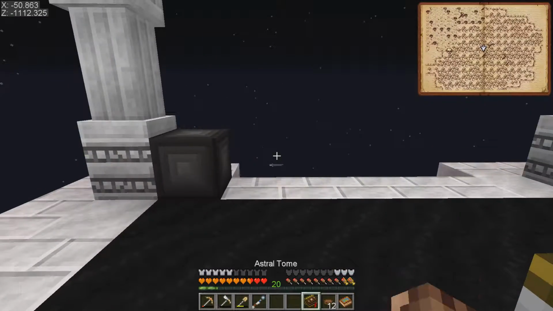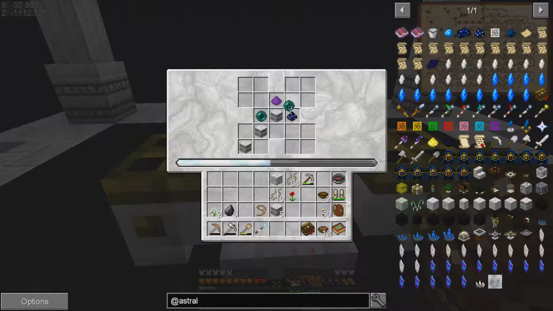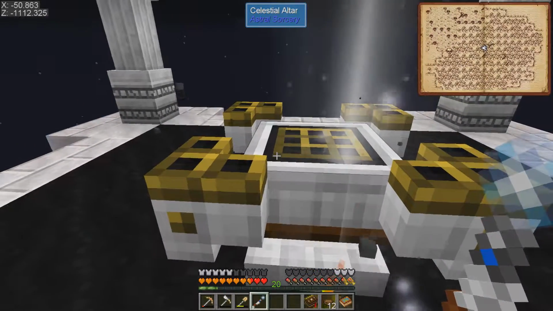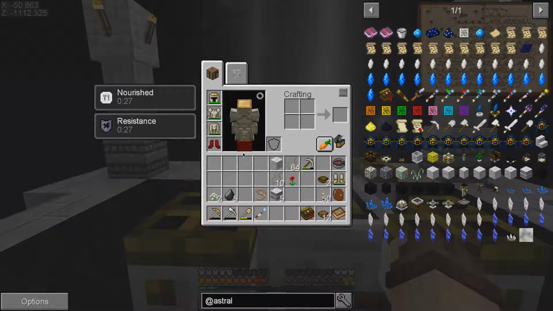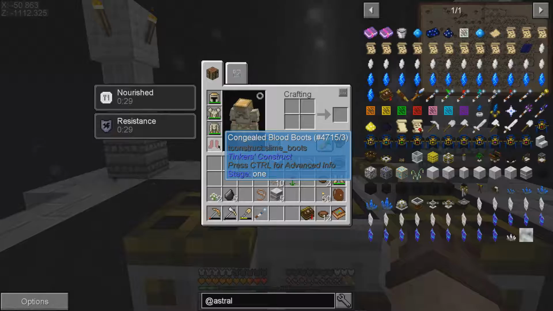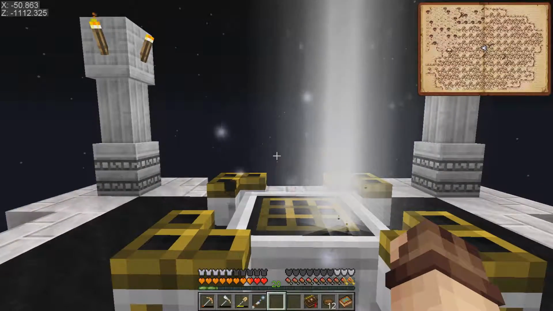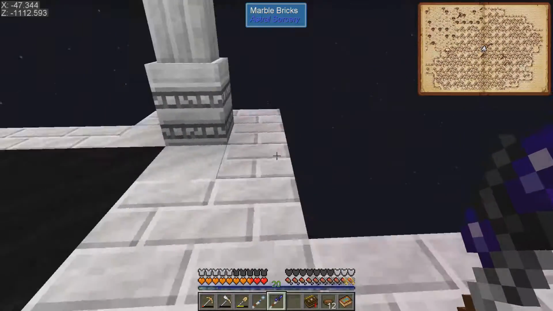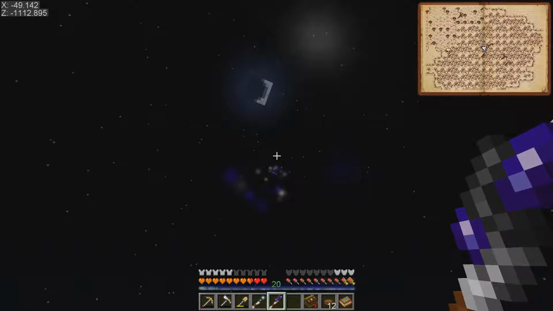Like that. Can't remember the recipe now. Okay, one above and to the side. One above, to the side, and there we go. Yes, we do have enough. So, we right click on there and we will be able to get a translocation orb wand. We do have our boots on, so we are fine to take as big a fall as we want. No problem about that. So we're right at the very top of the world here. Let's go, I suppose.